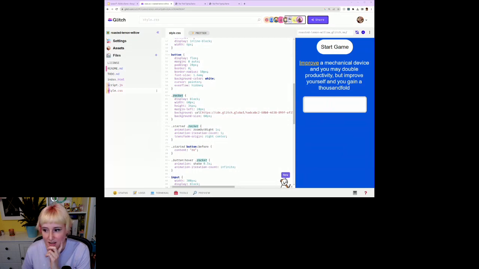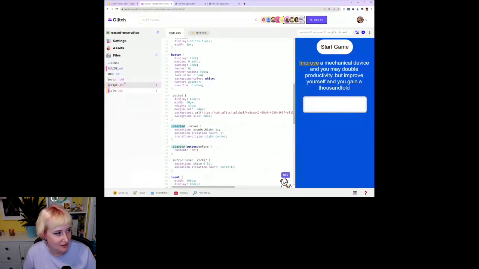Oh, I see. We're putting an icon in the page. It's not a pseudo class. So what is happening here when we see a chain selector like that? What you're saying is the rocket, when it is inside an element that has a class of started.